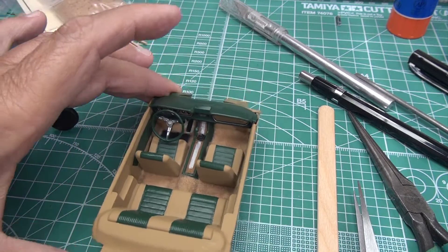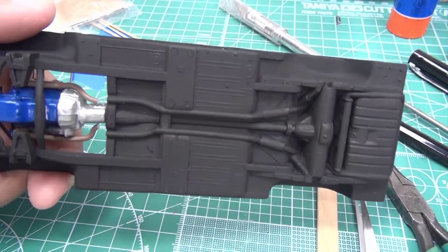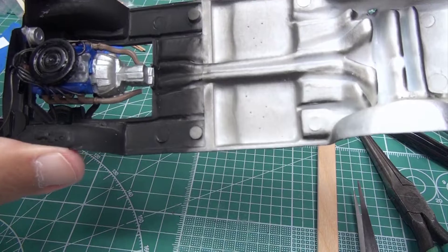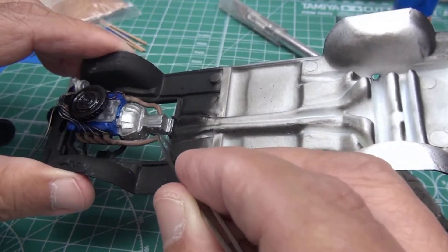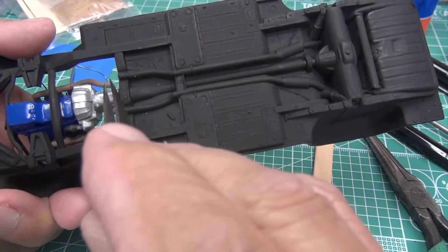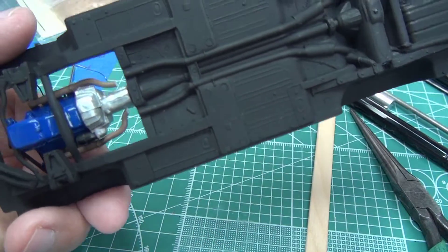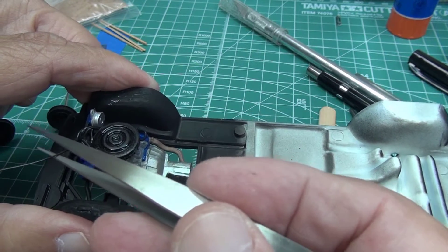I got the motor mounted in the chassis. I'm not going to do anything on the bottom because I've already covered aging and weathering in other videos. I had to cut the pipes because they just did not want to go underneath. I might join them later using a little round stock, but I'm not really concerned about that right now.